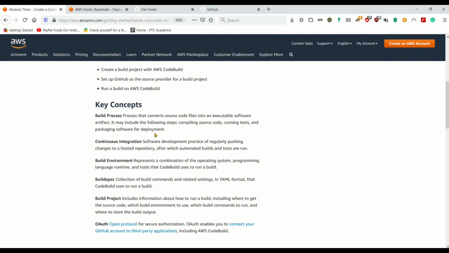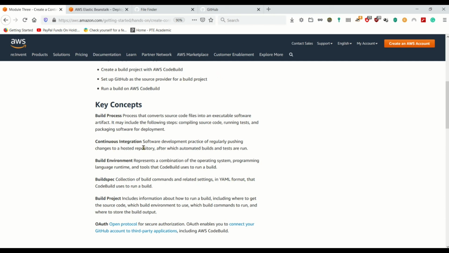Let's suppose you have written code in Python, like any software. Then it has to be compiled, and then it has to be checked for any syntax error or any kind of error that needs to be debugged, and then it has to be packaged to develop a software out of it. Okay, so I'm not a developer expert, but that's the basics that I know. As a cloud guy, I think that's good enough for me to know, but definitely I will be learning more and more about it.